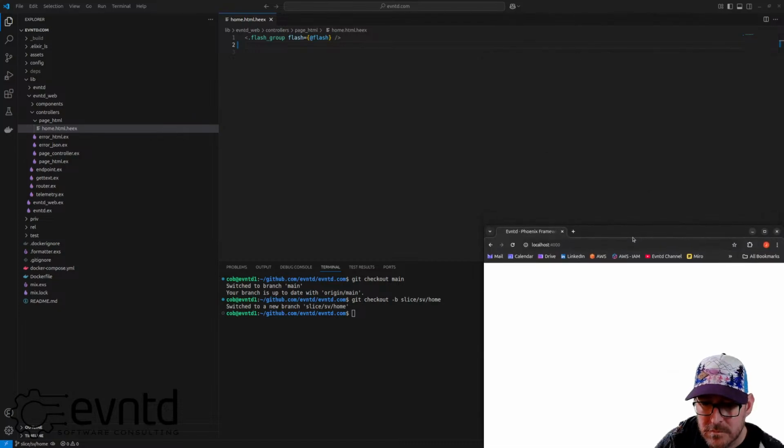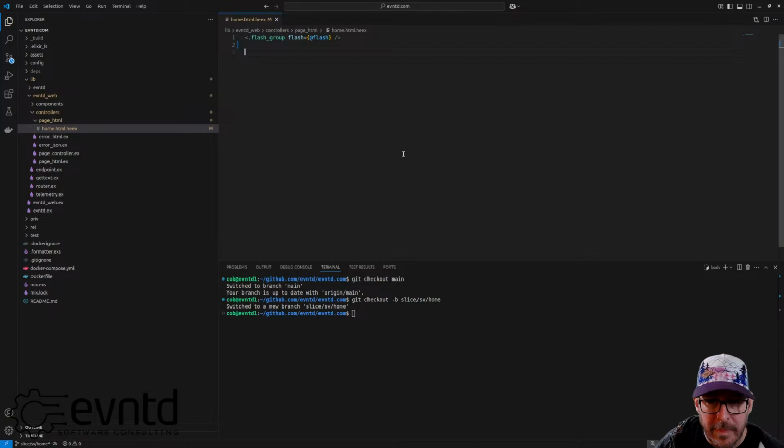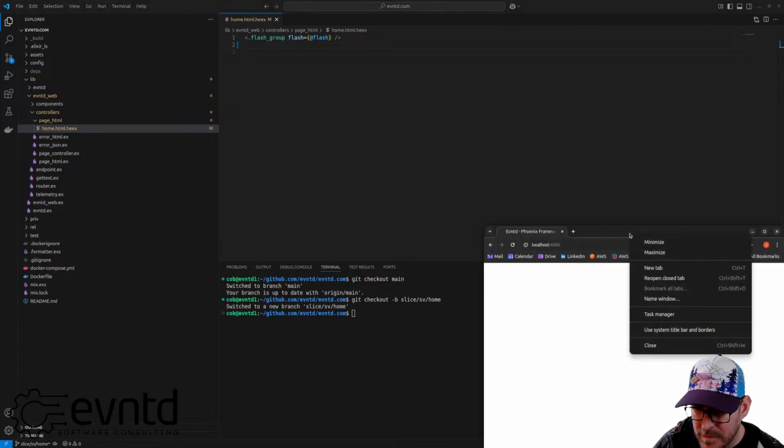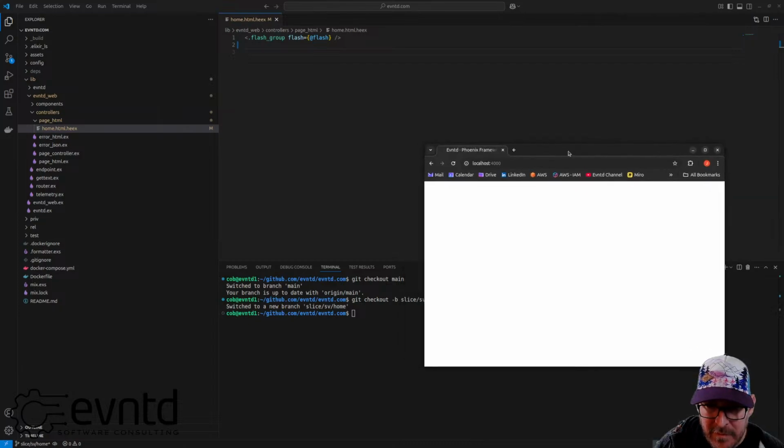Oh, that's why. I want it to pin on top. Can I pin it? If anybody knows a way to pin a browser to be the top window, I'd happily accept that pro tip. In the meantime, I'll just flick back and forth every once in a while.